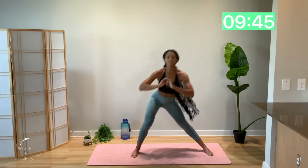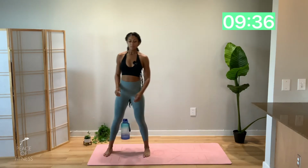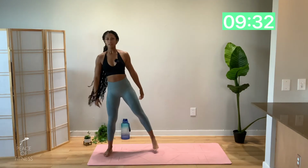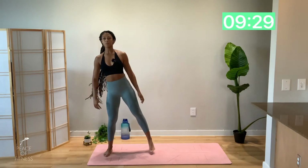Come on, you're doing good. About 10 more seconds on this leg, and then we switch it right on over. Two, one, let's go ahead and switch it. Right there with you.